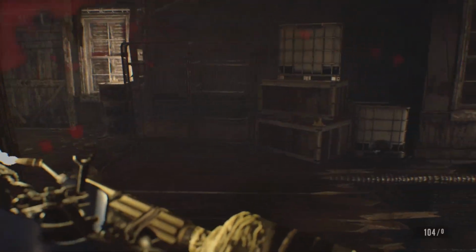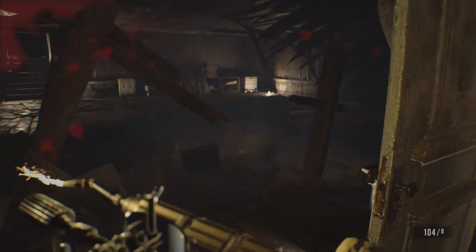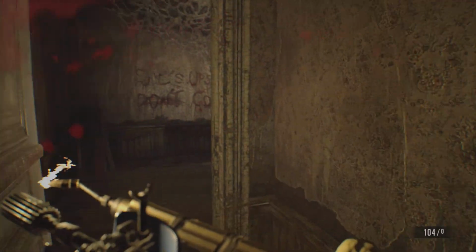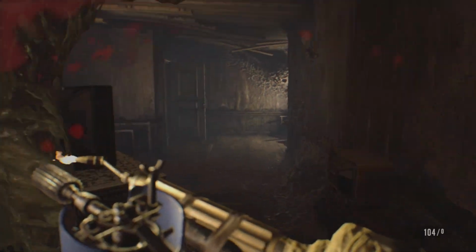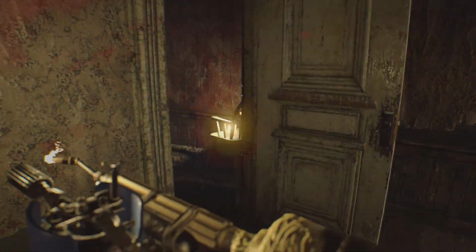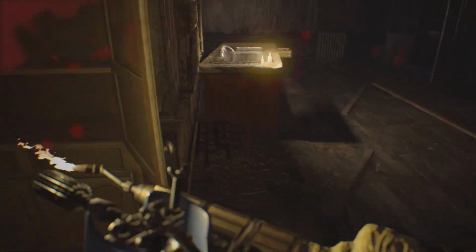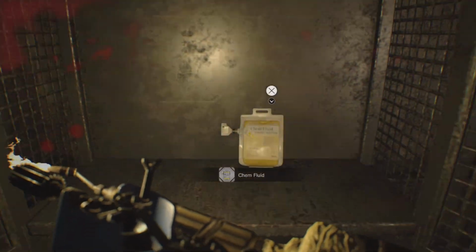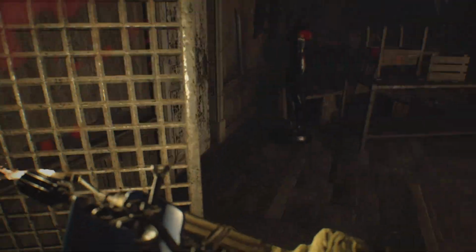There's .44 Magnum ammo. Now if I remember... She's upstairs, don't go up. I wonder where I have to go next. There's nothing back that way. What the hell's in here? Literally nothing. Alright. Chem fluid, strong chem fluid. Oh, that's good. I'll make both.